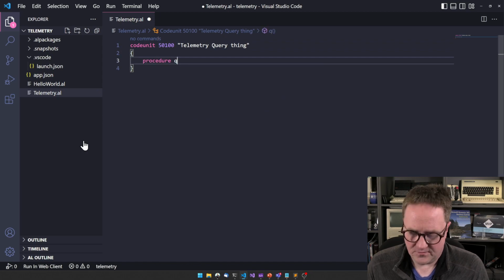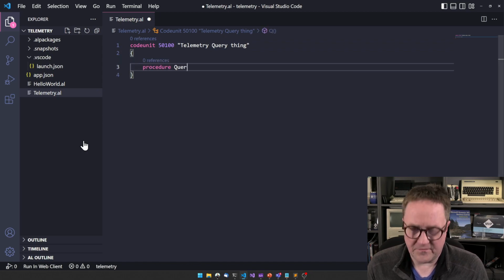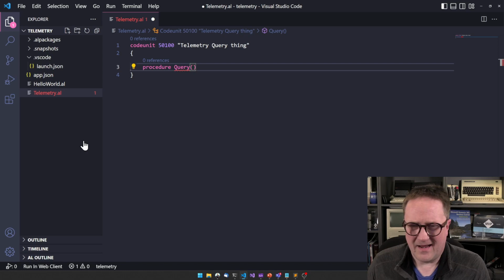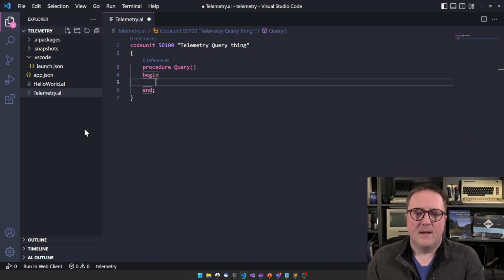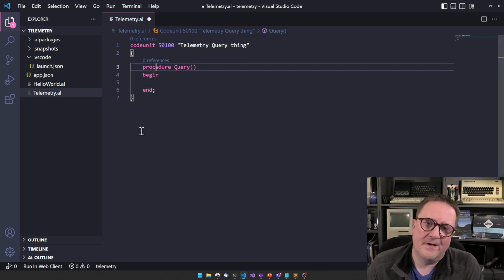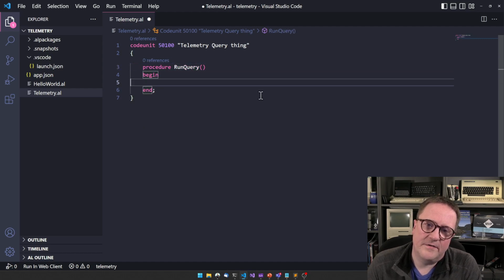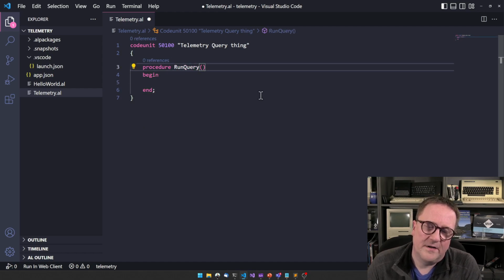So let's do a query. Create a function called query, and perhaps we... Oh, wow, that did not go well. Let's call that RunQuery, so we get a nicer coloring here.